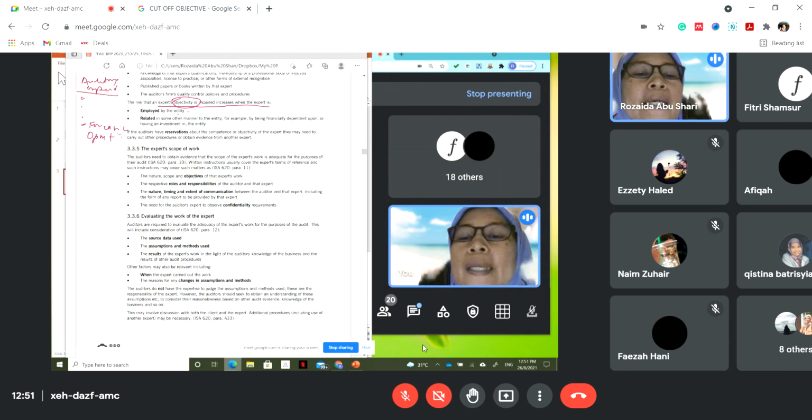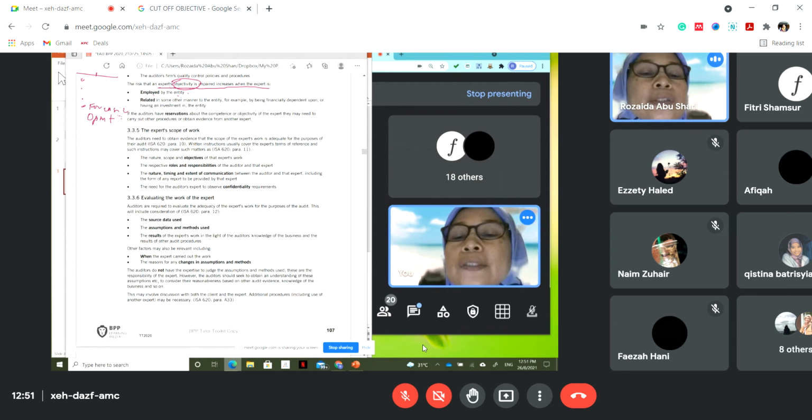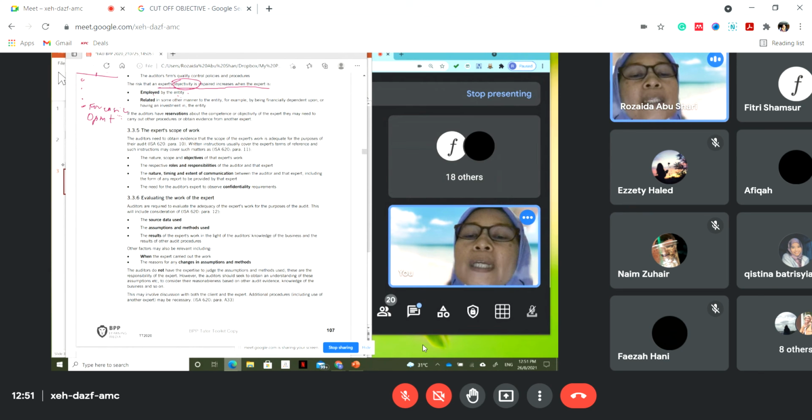And then the expert's scope of work. Here you look at the scope and objective of the expert's work, the roles and responsibilities of the auditor and that expert, and the nature, timing and extent of communication and confidentiality.